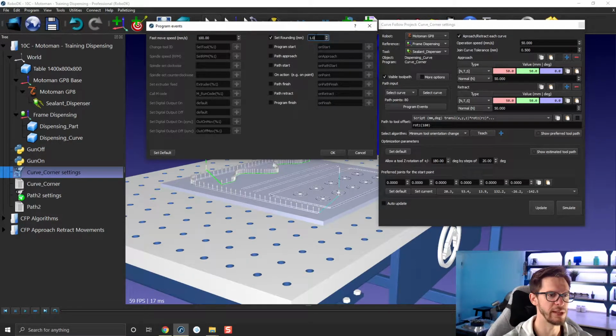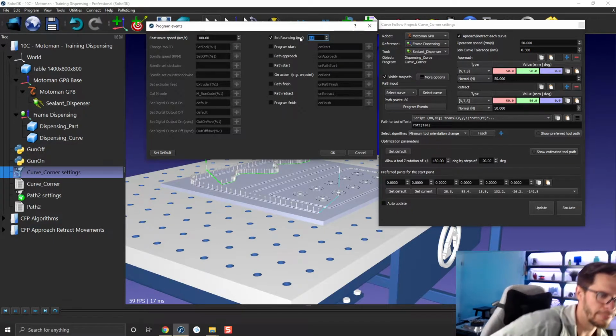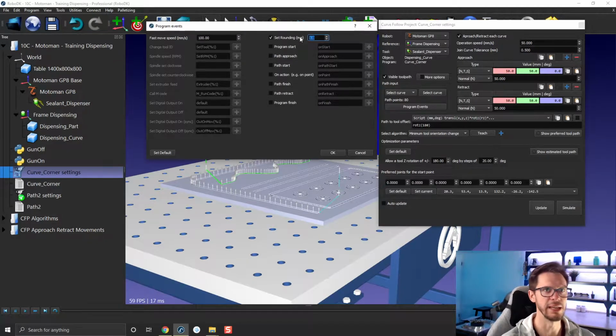So for now I'll keep it at 1. So 1 is with smoothing and -1 is without smoothing, and then you can enter a bigger or smaller value here depending on how smooth you want it. Depending on whether your robot brand uses millimeters, you enter it in millimeters, and even if it's not written here, if your robot brand uses percentage, you can simply enter a percentage here. That's the case, let's say, for Fanuc, they want to have a percentage and not a measurement.